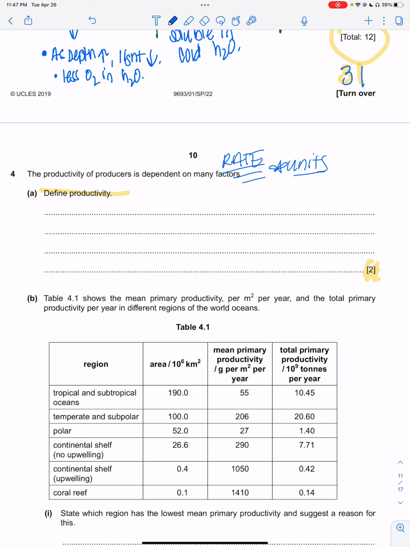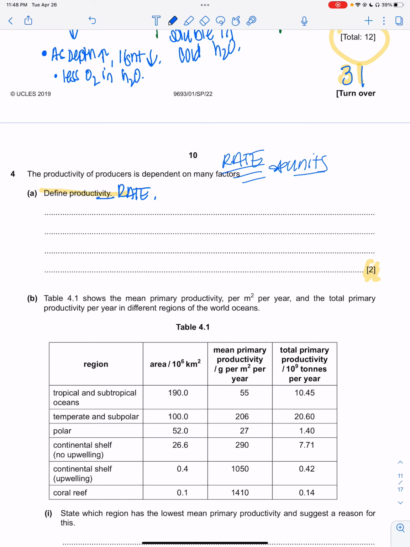Primary production is photosynthesis, but when you add in that productivity, it's a rate, which is a speed. I keep saying you would get marks for this. It doesn't have to be identical to exactly what's on the mark scheme, but it would be the rate of organic material production. How fast photosynthesis is happening, how fast biomass is synthesized. Things that can increase productivity are greater light penetration, having nutrients, warmer temperatures, having carbon dioxide, which is never an issue, and having enough water in the ocean is also never an issue.